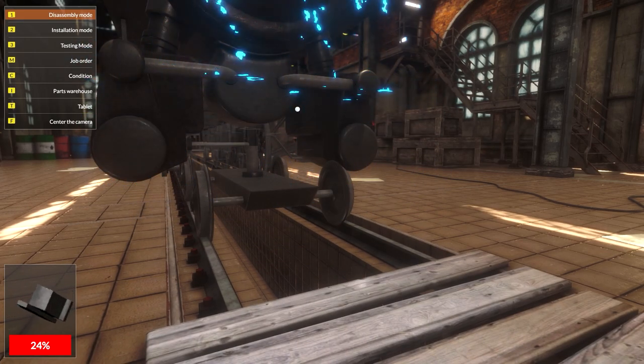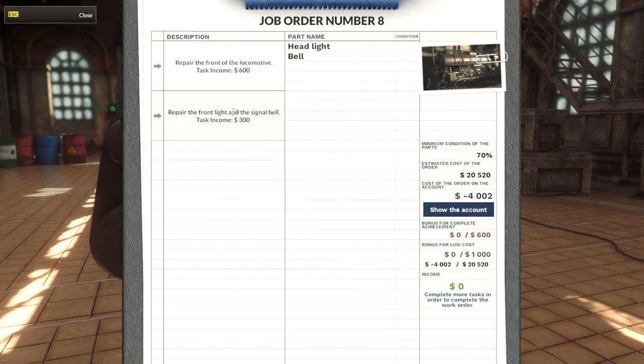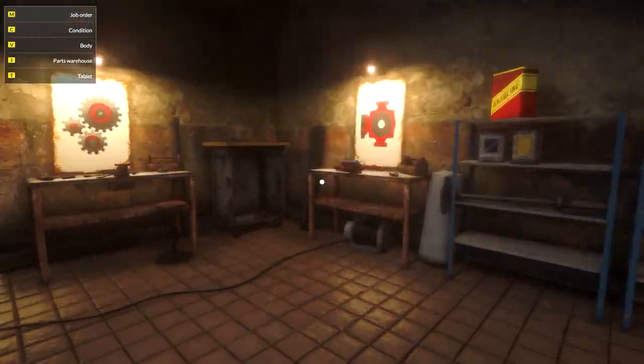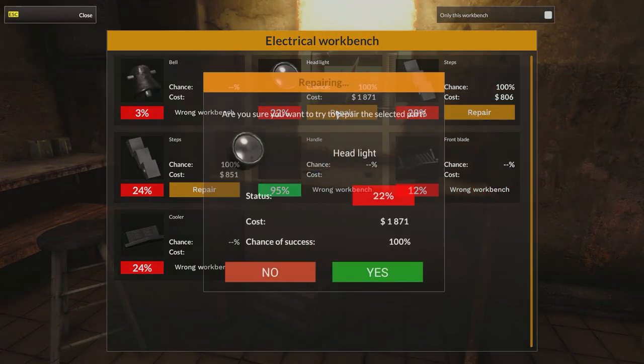Be gone. And the cooler. And let's see here. Front blade, cooler and steps. And headlight and bell. Is that all mechanical? Well, I guess start with the electrical one, which is the light. Headlight, 100%. Do it.